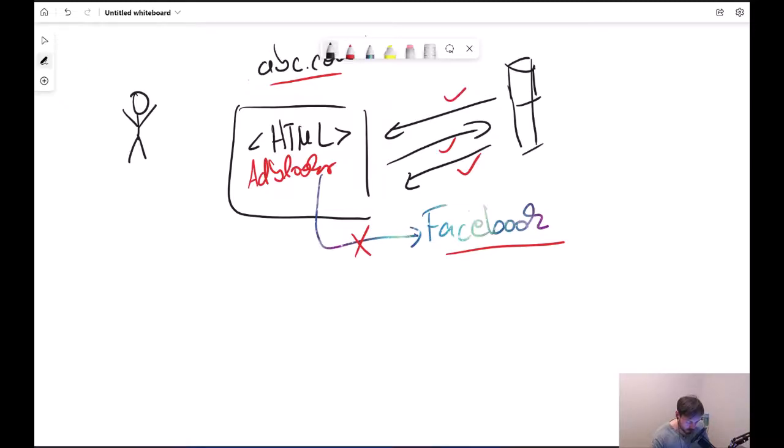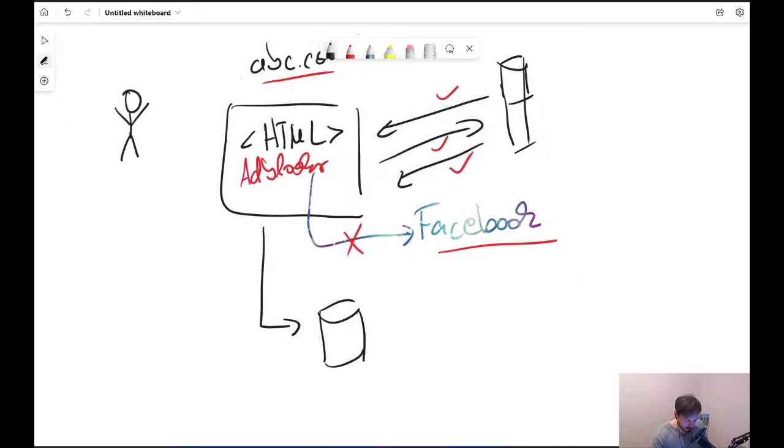What you can do is to have another server or to proxy your whole request. So instead of sending directly to Facebook the event you want to send, you send it to your own server, and your own server then sends it to Facebook, which means that the ad blocker will not detect this and will say this is perfectly valid and lets the call succeed. And that, in a nutshell, is how server-side tracking works.